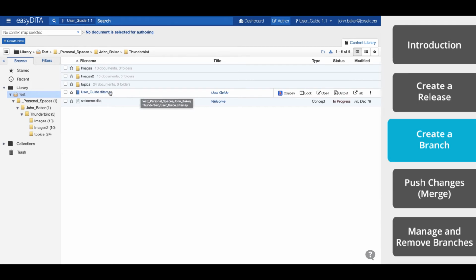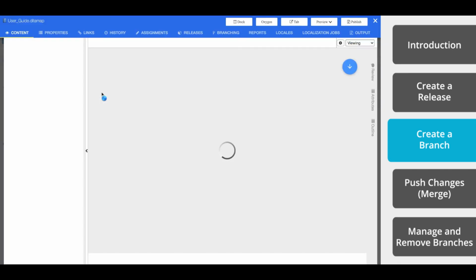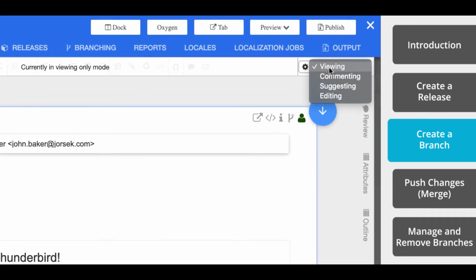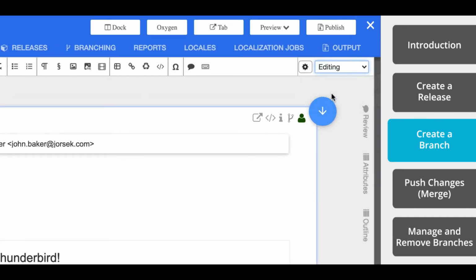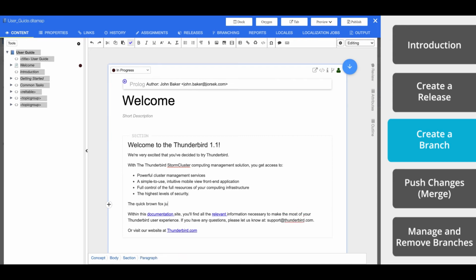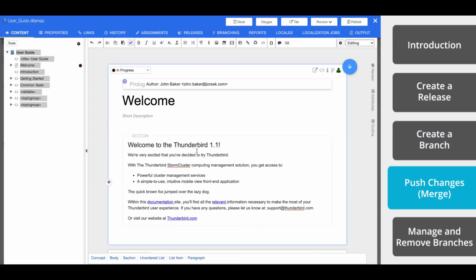Okay, so now that we've been able to create a new draft, let's make some changes to the document. Once you're within the map, if you can't make any changes, just verify that you're in the proper user mode. I'm only going to make a few changes in this document. I'll add some text here. I think I'll remove a couple bullet points from over here. You get the idea. Now, let's select the branching tab from the menu again.